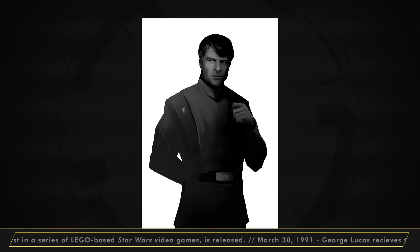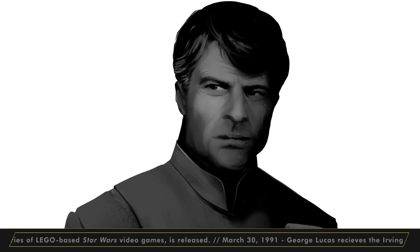Alphabet Squadron reporting in. The sequel to the novel by Alexander Freed, Shadow Fall, may not be out until June 23rd, but today we have an exclusive first look at — drum roll — Major Soren Keyes! The commander back in charge of Shadow Wing, the deadly TIE fighter strike force. Behind on the series? The first book, Alphabet Squadron, is available right now in e-book format for $1.99.